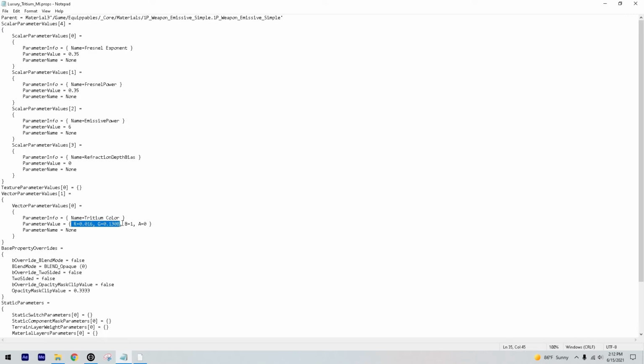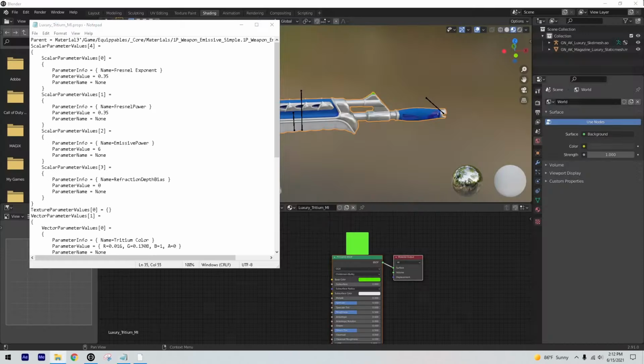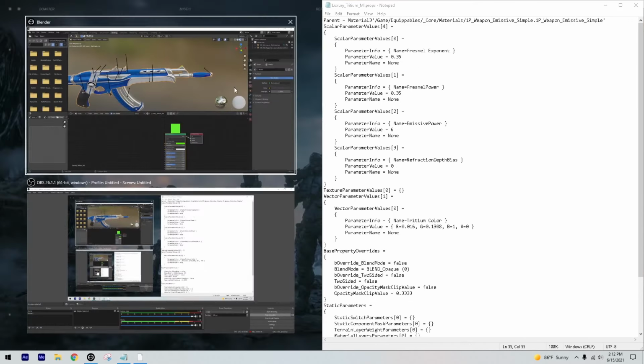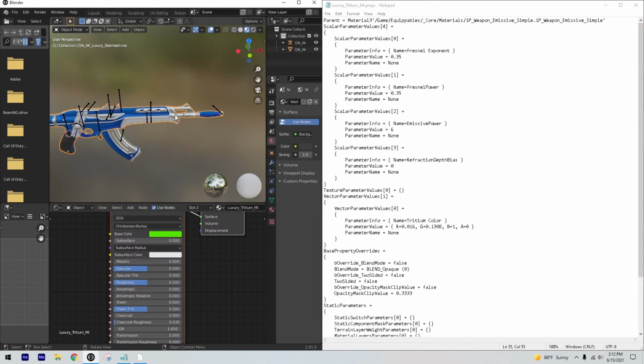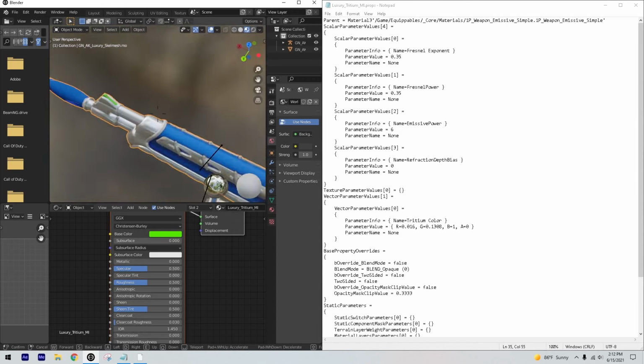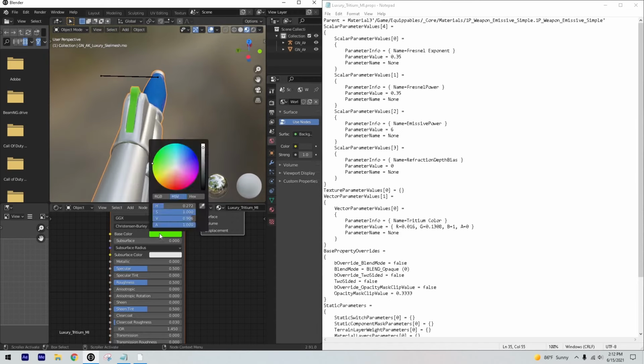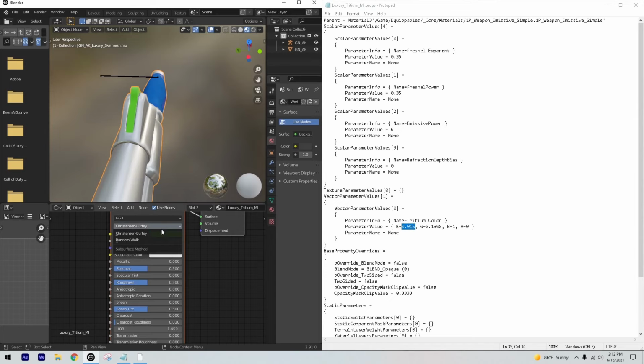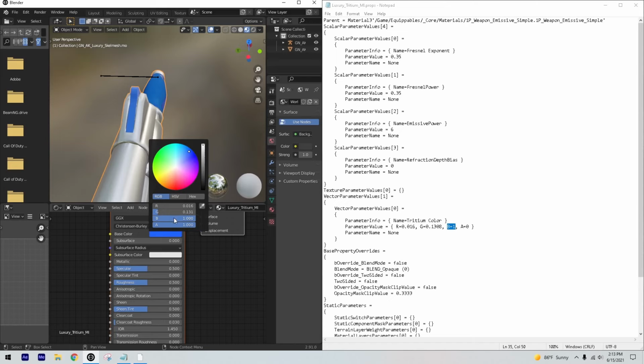okay, so we have the color, which is right here. So what we will do is set this to this, this to this, and we have the titanium right here. So what we do is the red equals 0.16, like so. The green equals this, the blue equals 1, and the alpha is set to 0, it looks like.